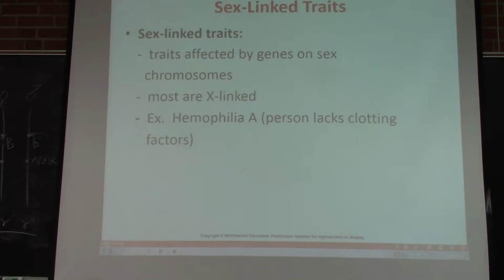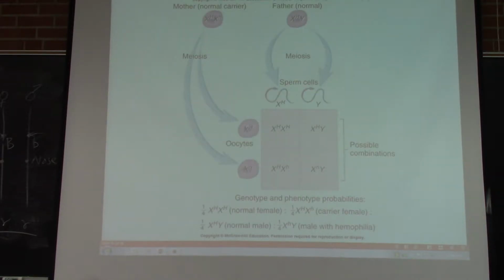Another condition is color blindness. Color blindness also comes from the X chromosome. Then there are many other ones too that are passed. Pattern baldness also comes from the X chromosome. So all the bad things that are given to the sons come from the mother's X chromosome. So that's why it's important to have an X chromosome which is very healthy.